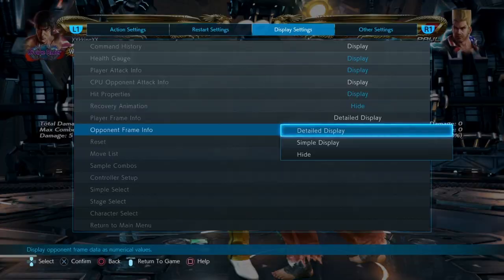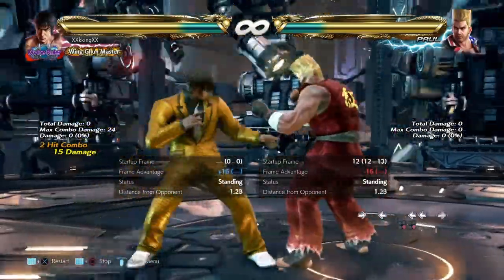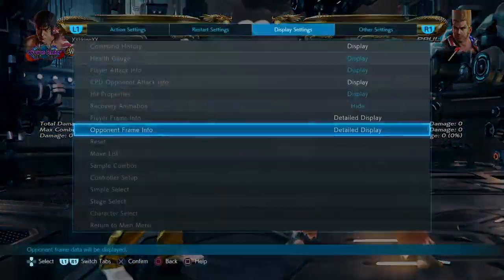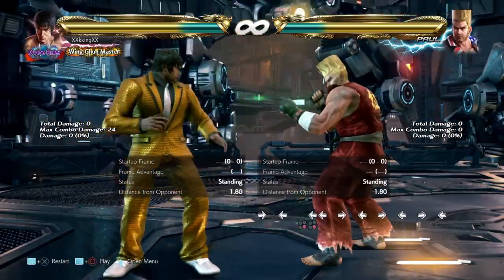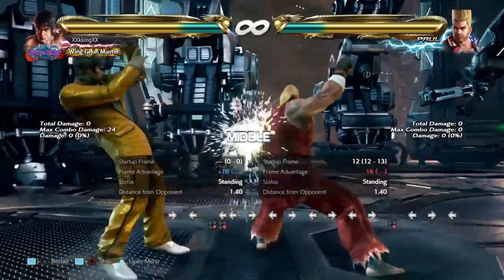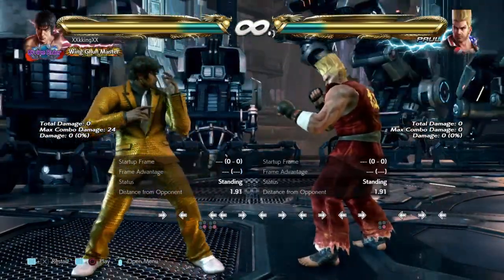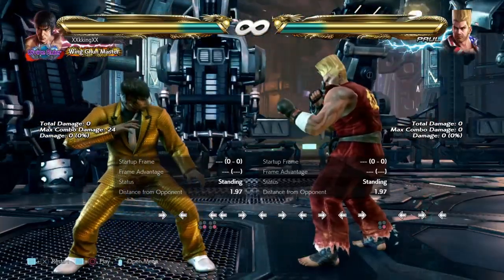So Paul's shoulder is minus 14, right? And how do I know that? If I block this move, oh, it's minus 16, sorry. Paul's shoulder is minus 16, and I know that because it says minus 16 right there under Paul's frame advantage when he does the move, right? So what does that mean for me? That means that I can move 16 frames quicker than my opponent can because my opponent is more minus than I am.